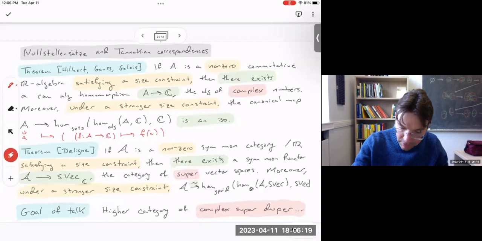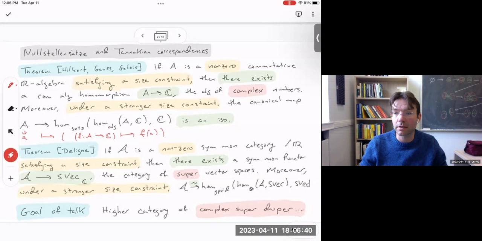Okay, so that's nice. This is 100-year-old or 300-year-old mathematics. Now let me tell you a statement that's maybe 20 years old. Around 2000, Deligne proved a theorem. He didn't say it exactly this way; this translation was something I noticed, but it was Deligne's theorem. Deligne showed the same Nullstellensatz statement, but proved it one dimension up.